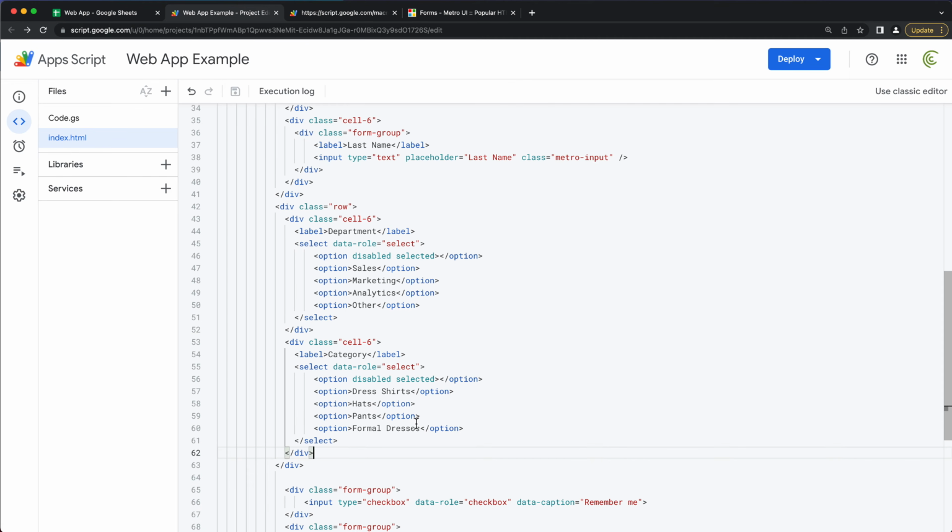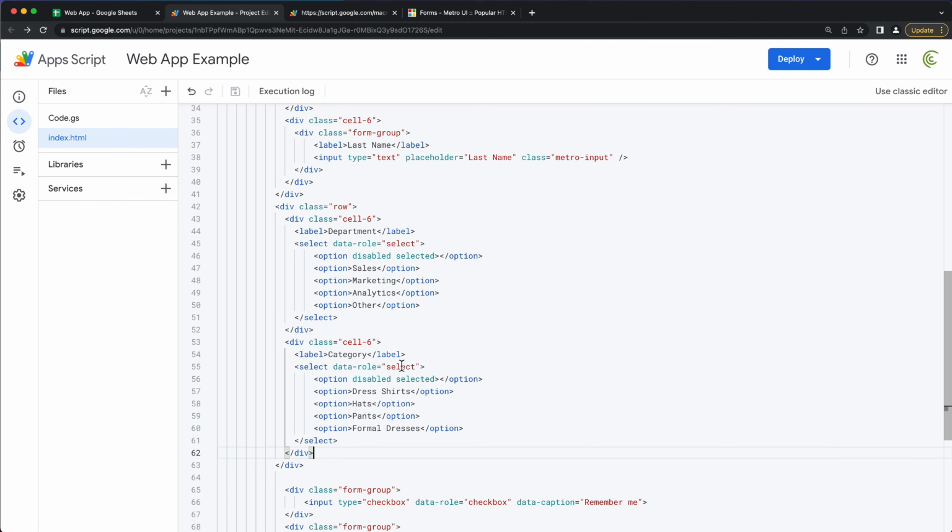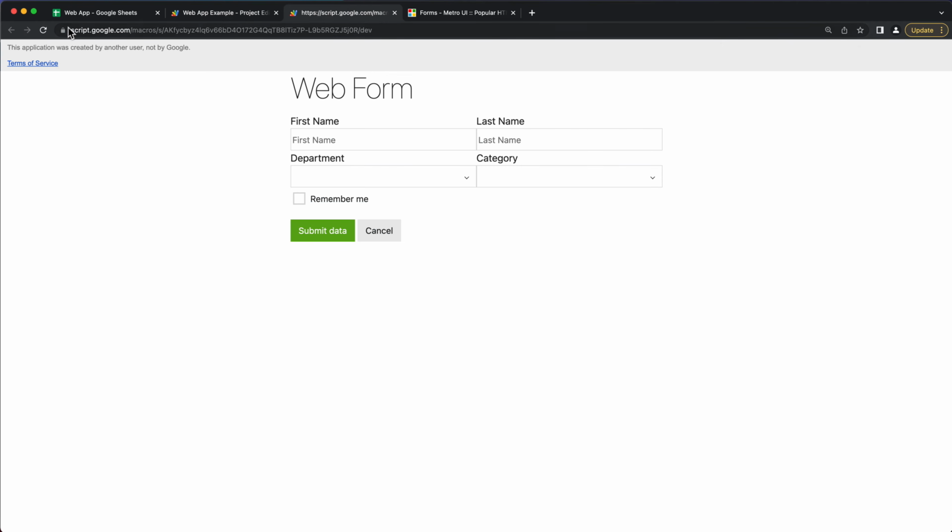And some options, whatever they are. So at this point, we should have 2 drop downs. Again, because I did that 6 and 6, we should have 2 columns. And you could work out your column sizes. So if you don't want this to be half and half, you could go here and change this 6, say to 4, and this one to 8. And that will make the second column bigger than the first column, so long as the total is 12.